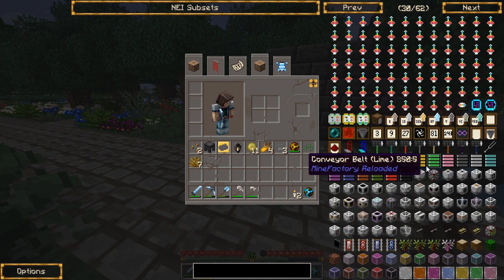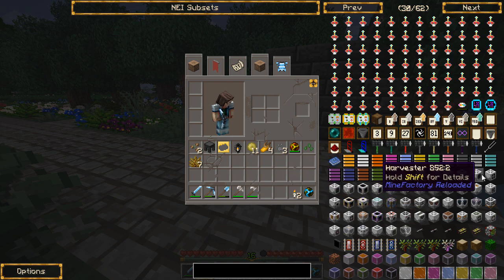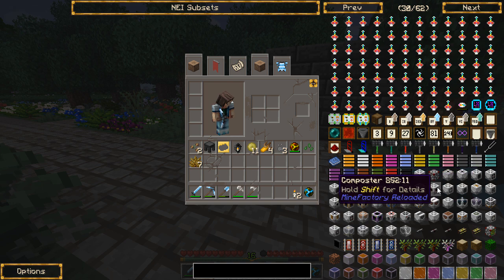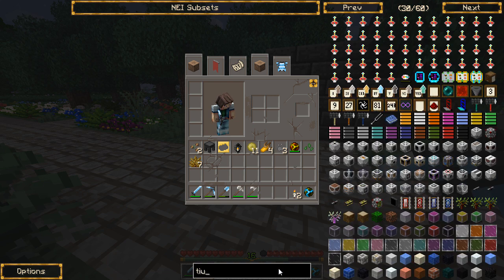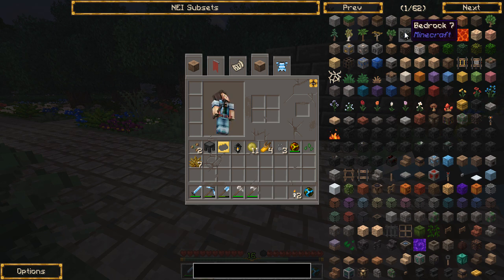Looking for machine blocks. See, this is all useless. What's back here? We got Mine Factory. Oh, okay, wait, one of these might be able to help us. Planter, fisher, harvester. See, this is when we're going to get late game. We're going to be able to automate everything. Rancher, auto enchanter, grinder, and so on. Do we have turtles? Ah! We don't have a mining turtle.